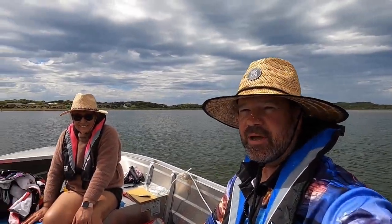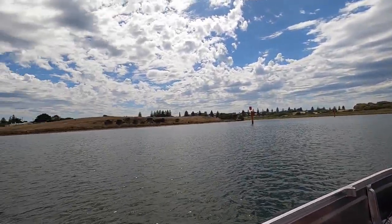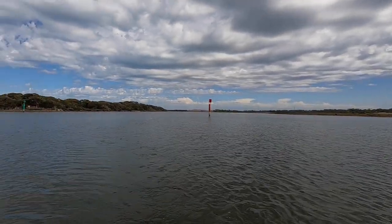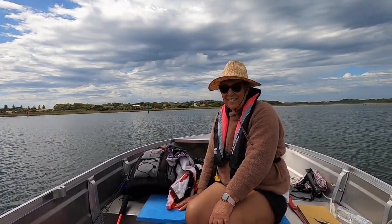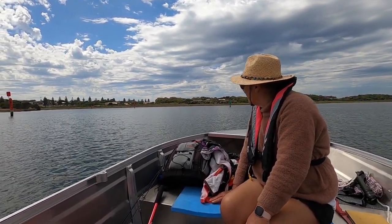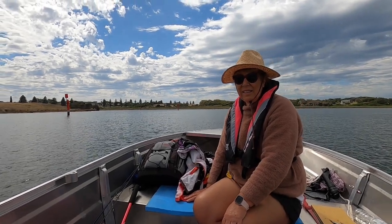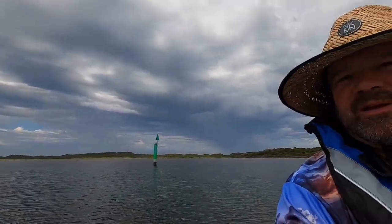Well, we didn't catch anything yesterday, so we're back out today. We've come down the mouth of the Glenelg River. The ocean is just down around that corner there. So we've just tried a little bit more, and still haven't got anything. So we're just going to work our way up the river today and try different spots and see if we can catch that elusive fish.